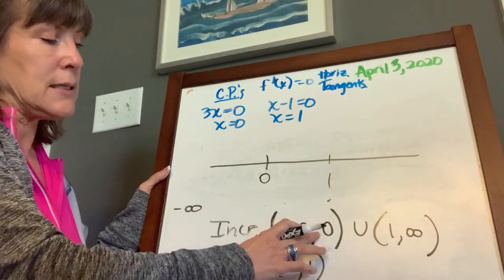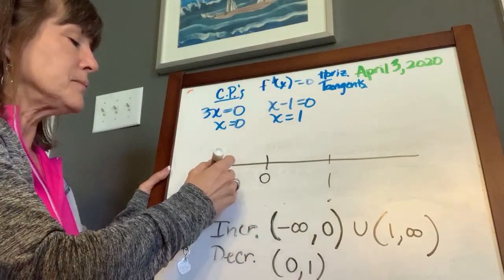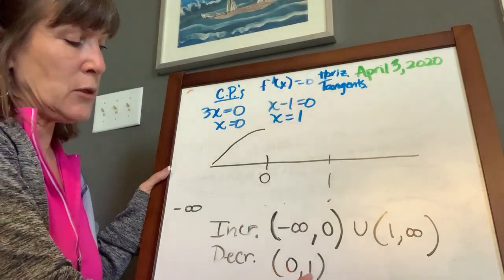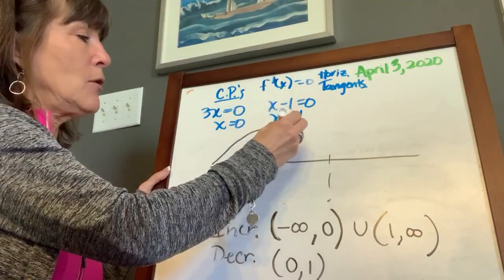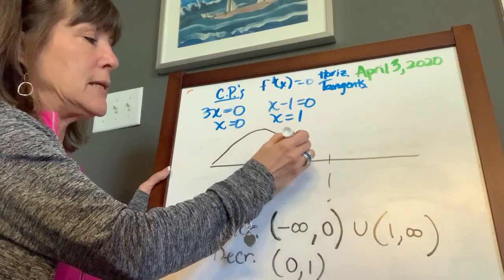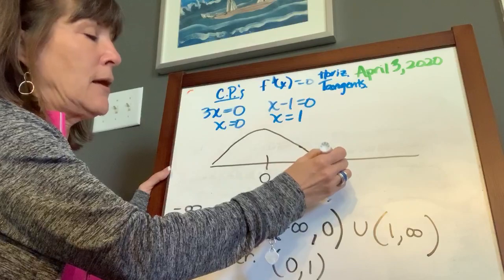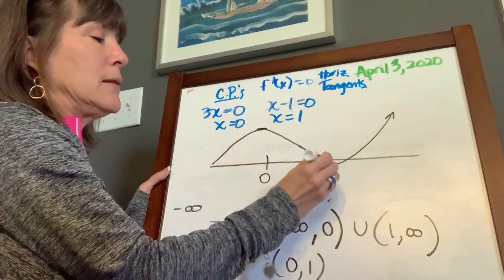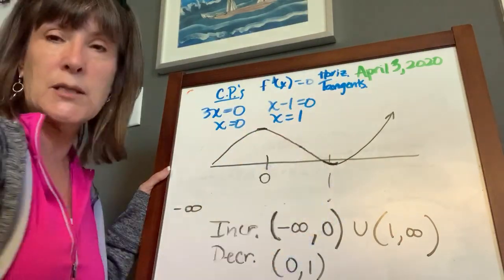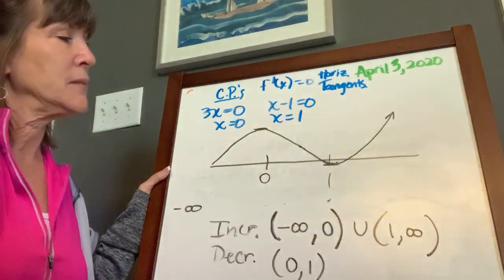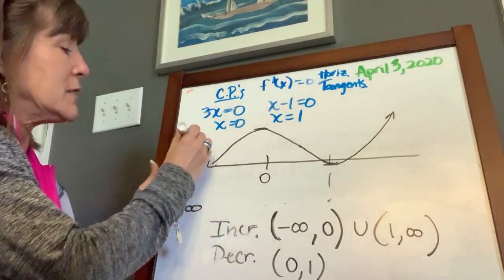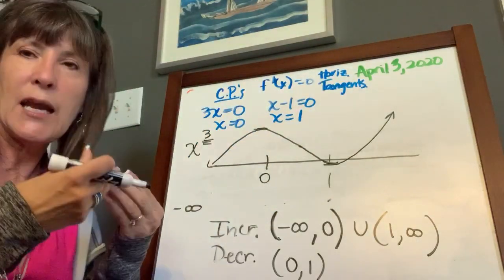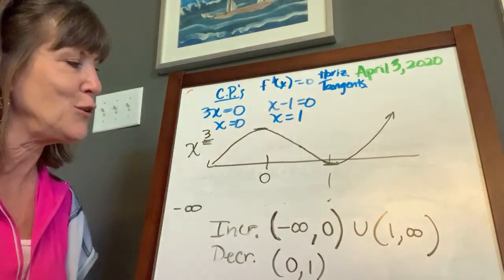If my graph is increasing until it gets to 0, that would mean that the graph would be increasing until it gets to 0, then it levels off. Between 0 and 1, the graph would be decreasing, and I don't know if it's going to go above or below the x-axis. I have no idea, but I know it's decreasing until it levels off, and then it increases again after that. And it levels off at 0, and it levels off at 1 because that's where the derivative was equal to 0. That's where it would have a horizontal tangent line. Okay, and if you remember, the original function was a cubic function, and cubes usually have this kind of shape. And so things are kind of aligning up with my past knowledge and my new knowledge.